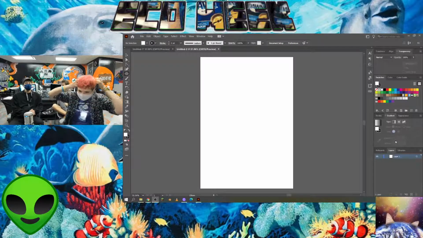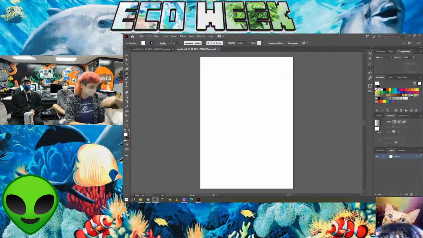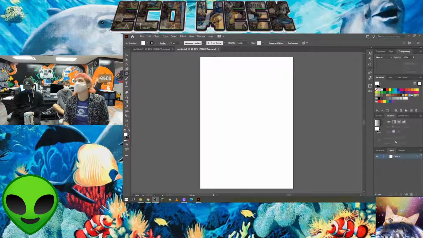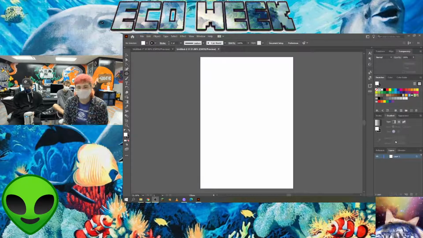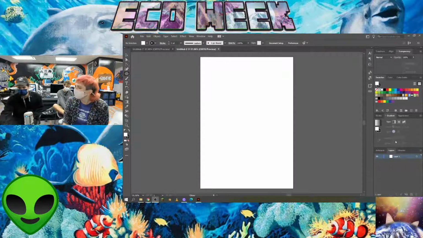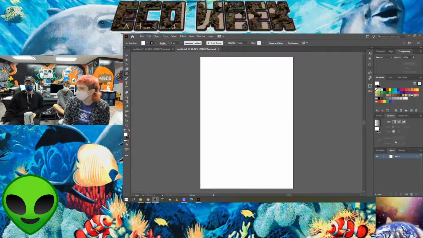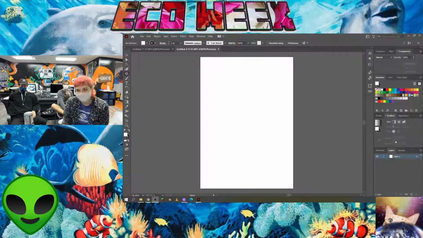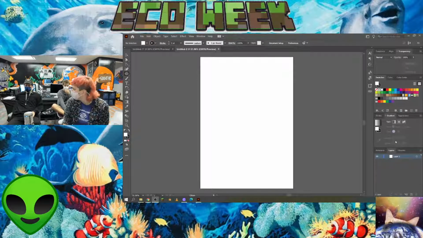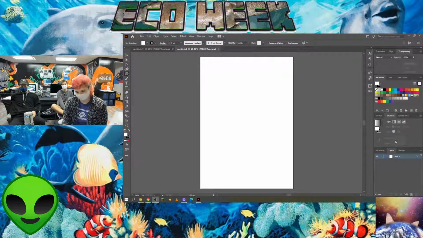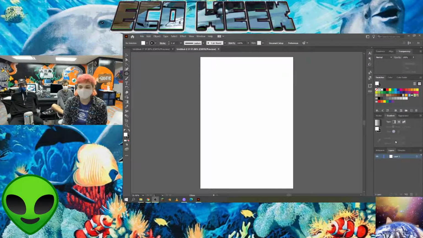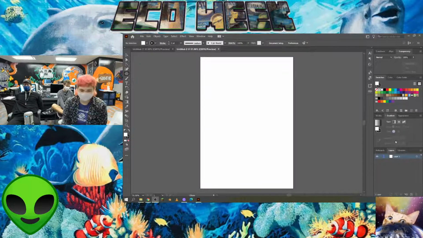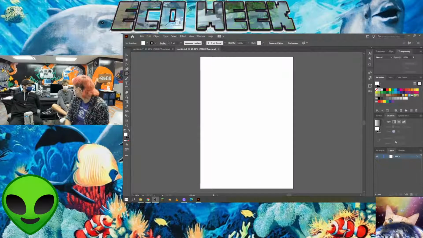So we're back in Illustrator. When was the last time we used Illustrator? I could be wrong, because I'm wrong about everything in life, but I definitely remember us making an art piece for our South by Southwest inspired week. That's right, we made a poster for our festival. So very similar concept here, a very different topic. Much more important one.